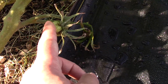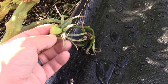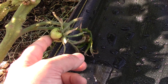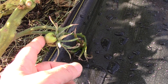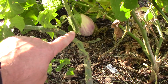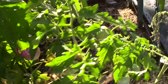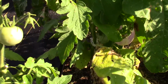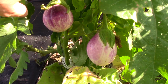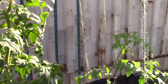I think this is one of the ones, if you go in the store and you get these heirloom tomatoes, then this is probably what they are. I think it's a Dr. Wax actually. Over there I have 1 Rosa Bianca eggplant, and you might have noticed it in the background, but I have another 2 over here as well. So my eggplant is doing nicely, and we've actually already picked 2 as well. So things are going well.